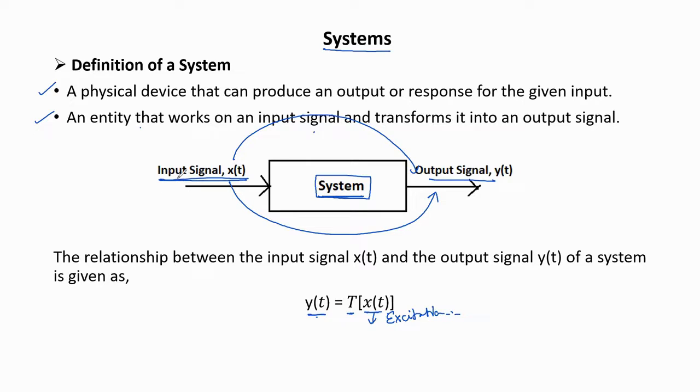Now, coming to the system, if we apply continuous input signals, then we will get continuous time output signals. Then we name it a continuous time system. In the same way, if the input signal is of a discrete type, the output is also in discrete form, and the name of the system is discrete time system. This is a brief introduction about systems.